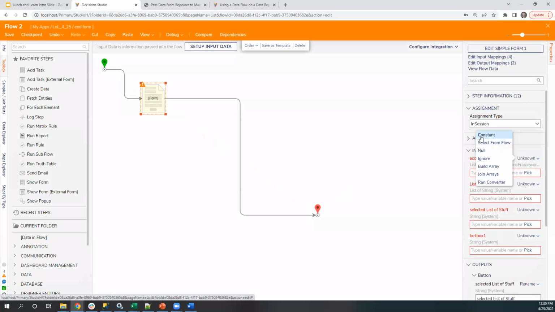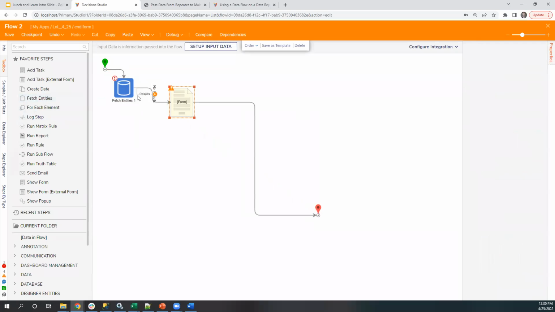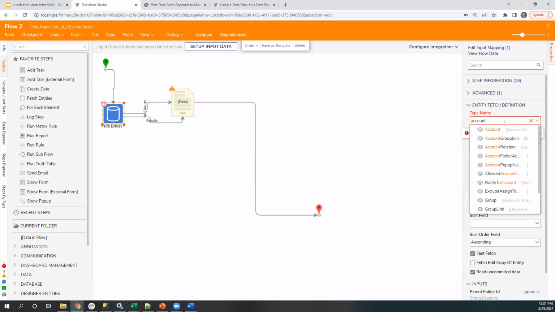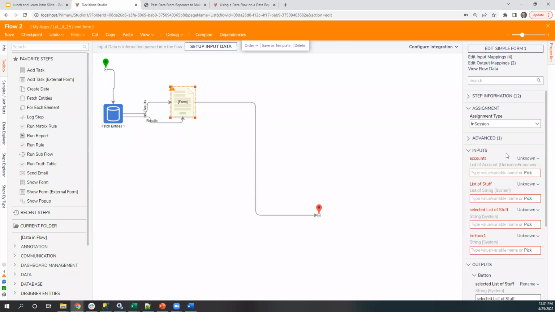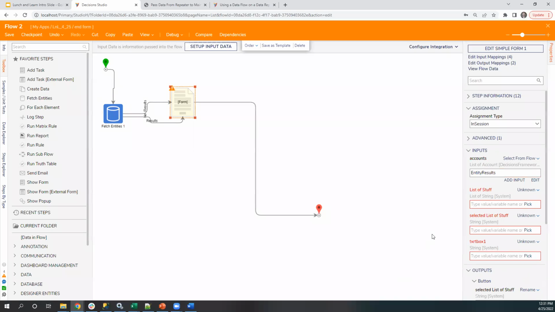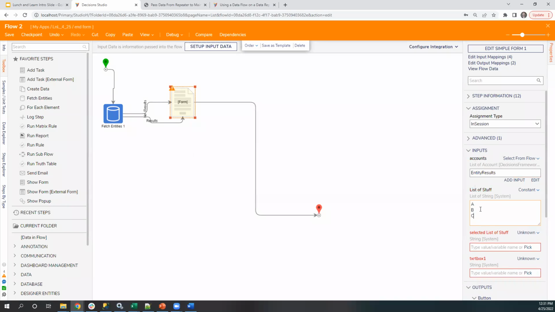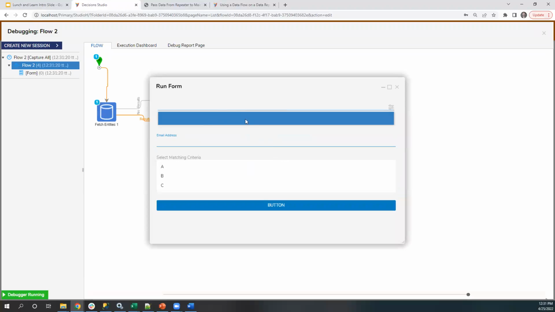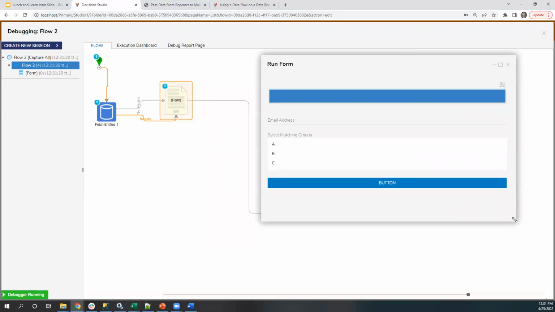If we put some accounts into our accounts list, then some values in for the drop-down list, and I'll ignore the selected item. In text box 1, I'll ignore. So if I debug this now, I get this. That data grid looks odd.